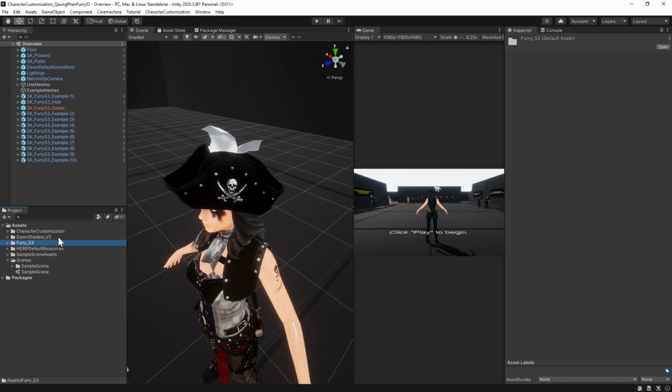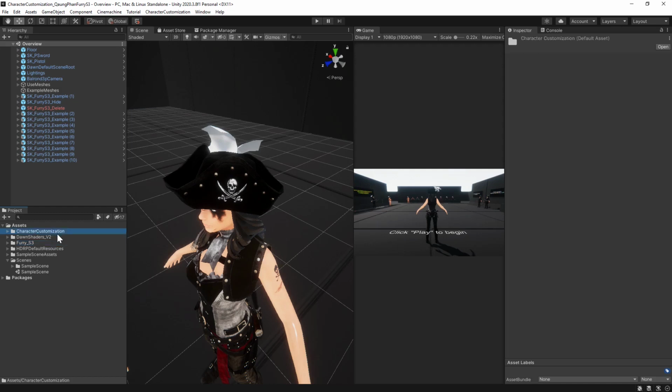You want to back that up, especially if you're also migrating over from version 1.3 of character customization to version 1.4, because I'm introducing some new variables, some modifications to classes, and you might not be able to serialize and save quite the same way. So just to make sure that your system is not modified in an undesirable way, you want to have a backup. So go ahead and make a backup of that.